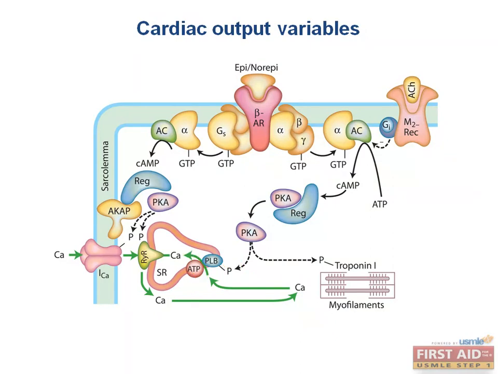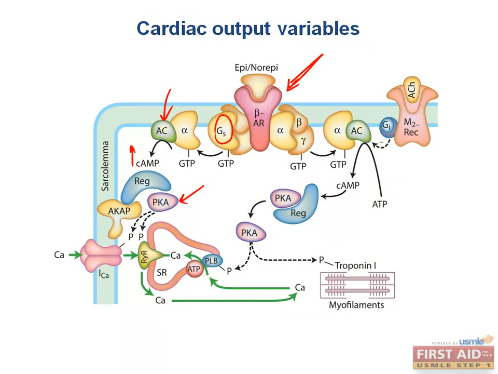Do you see the beta receptor sitting on the sarcolemmal membrane? Right here. So the activation of this beta receptor by any beta agonist, in this diagram it's epi or norepinephrine, will activate the G stimulatory subunit of the G protein complex. By doing so, we activate adenylyl cyclase, and we increase intracellular cyclic AMP. Remember that cyclic AMP will bind to the regulatory subunits of protein kinase A and liberate the catalytic subunits of protein kinase A. Basically activates protein kinase A. Now protein kinase A will just go wild, phosphorylating things.